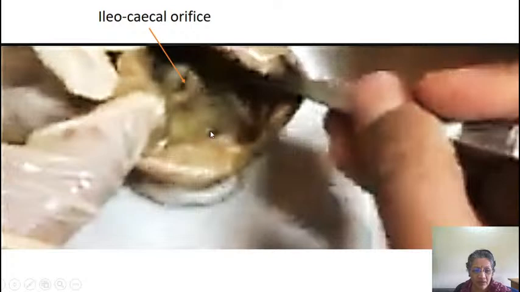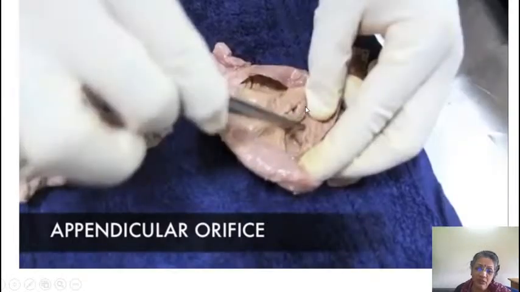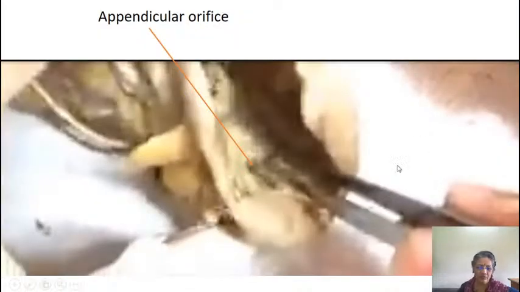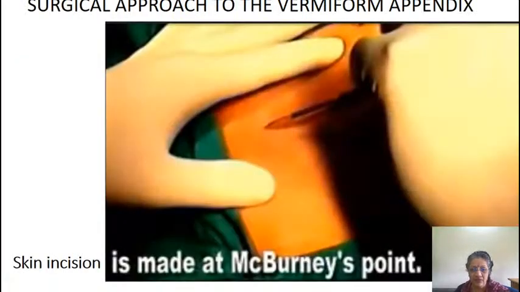Then, if you can make out, there is another orifice here, but we are not sure. But going back to the previous specimen, this was a lip-like ileocecal valve. The appendicular orifice is a rounder one, but 2 to 3 centimeters inferomedial to it. So the appendicular orifice is a smaller one, and it can be traced into the appendix. I don't know if you can make out this side. This is the cecum, this is the ileocecal orifice, and this is the appendicular orifice. I'm sorry, it's a poor picture. We'll ignore this for the time being.